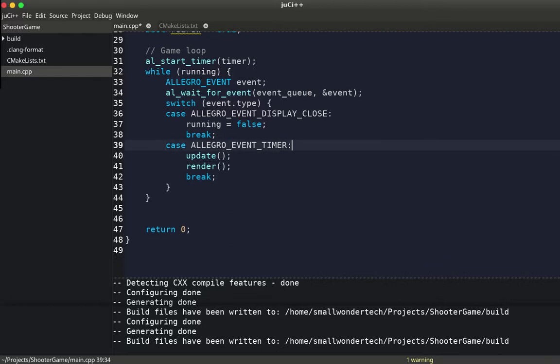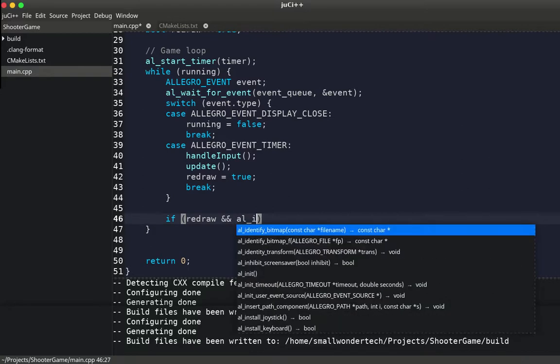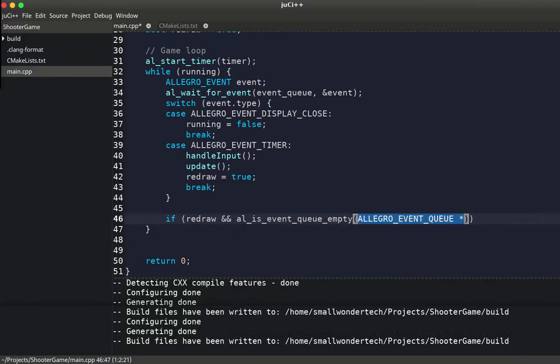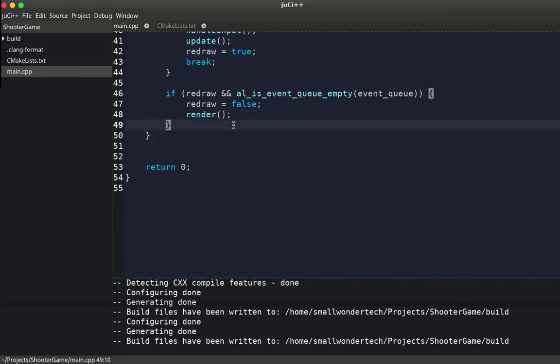So we can handle our input before we do the updating of our main objects. Good. And then we're not going to render here. We're going to set redraw true. Now, if we draw, then that's the event here, and then we say draw. Pretty much, yeah. I think that's it for this one.